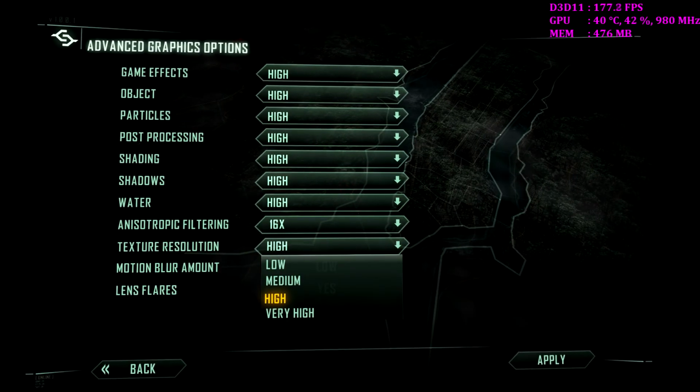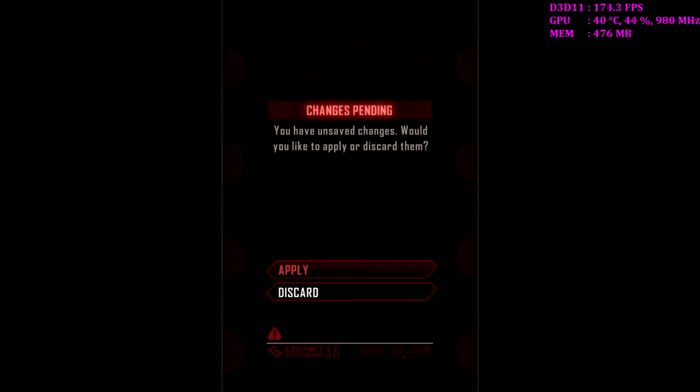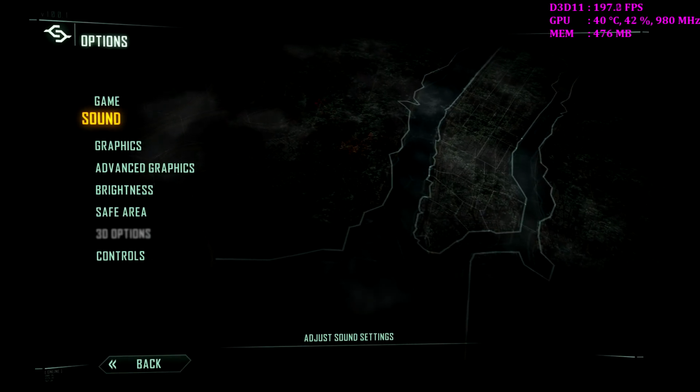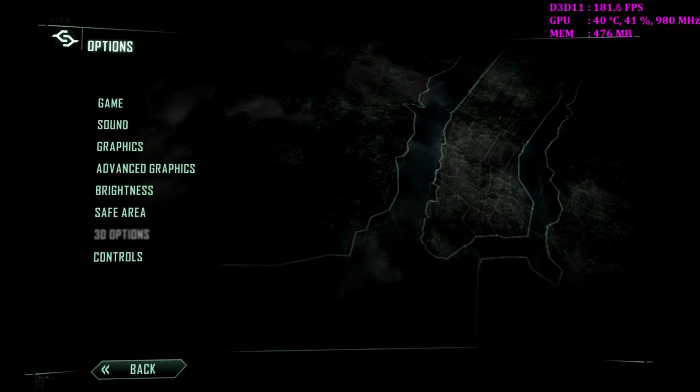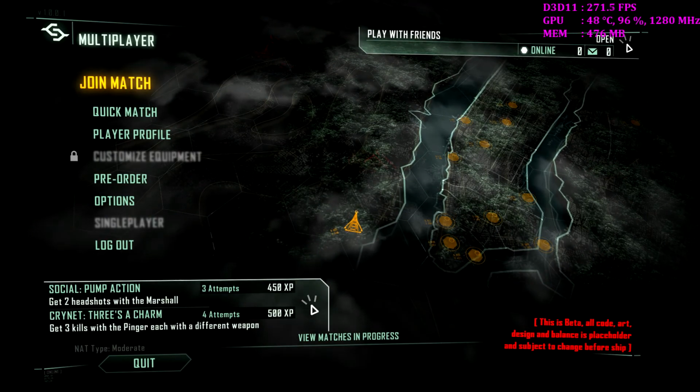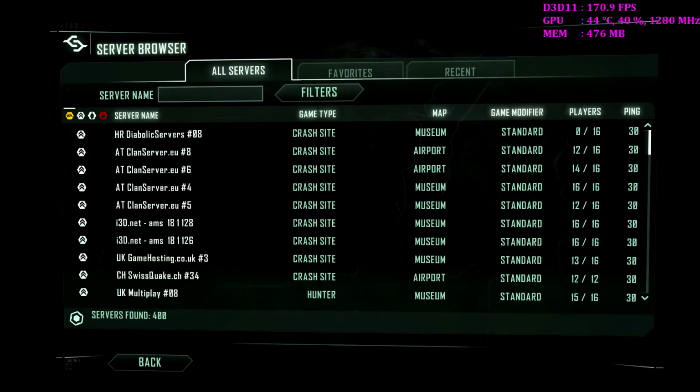You can do everything on very high. You can change a few things, like say for example post-processing or something like that, but to be honest with you, I'd keep everything the same to make sure that you get fluid frames per second. I do run this game well, so I'll show you.